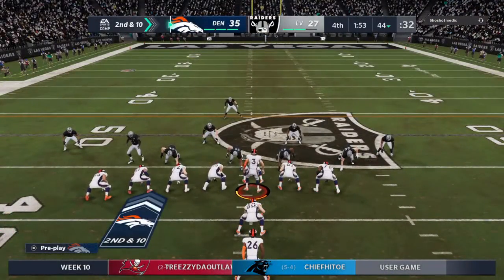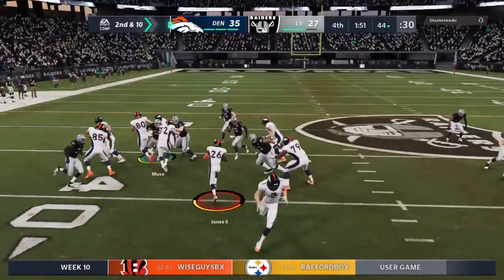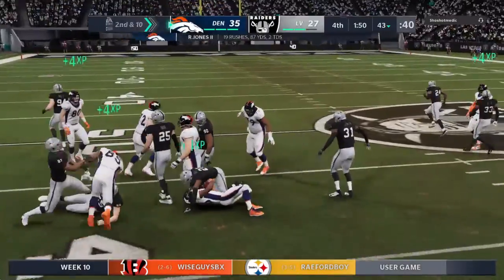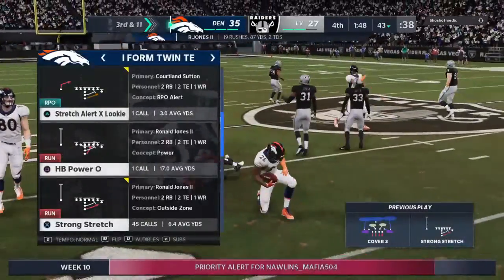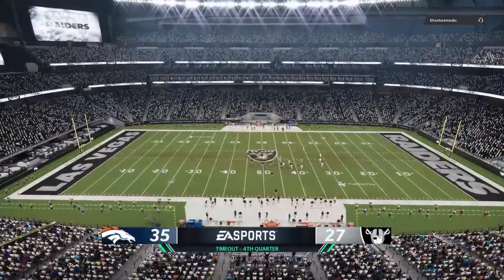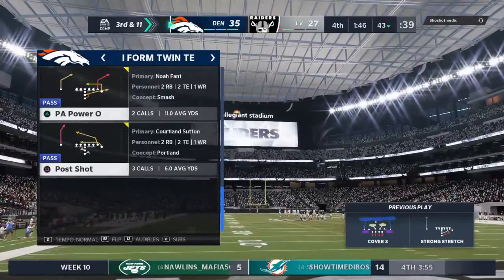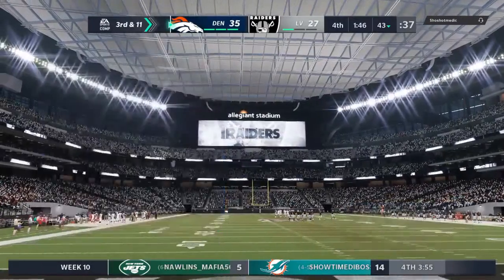They'll try again, 2nd and 10. Again, it's Jones. And he's going to have to protect the football and take his lumps here at this stage of the game as they stop him behind the line. Now the Raiders going to go ahead and use the second of their timeouts as they'll talk it over here before what will be an important 3rd down.